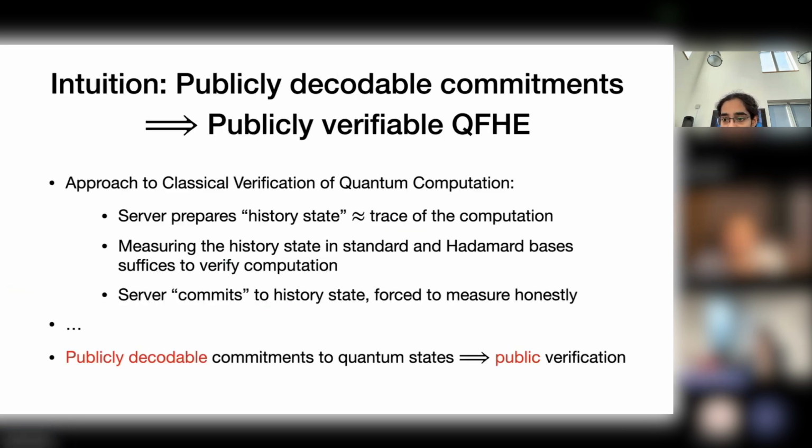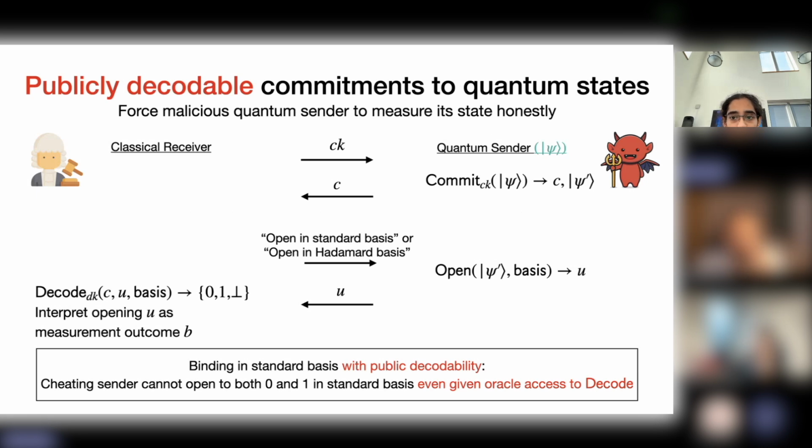So can you explain a bit what is public in the context of commitment? I think I missed the last part. Yeah, so it's what you said actually. You want the binding property to hold even when the quantum sender has access to the decoding oracle. Does that make sense? Yeah, sorry, I'm still trying to parse this for one moment to understand how this can still be achieved. To me, it sounds like a CCA sort of security, right? That you're giving access to decryption and it's still secure. But maybe I'm missing something.